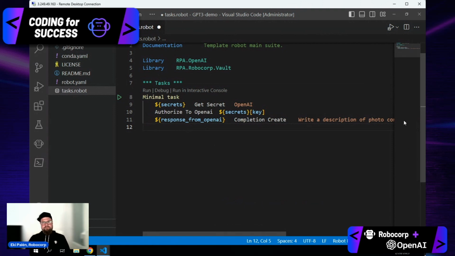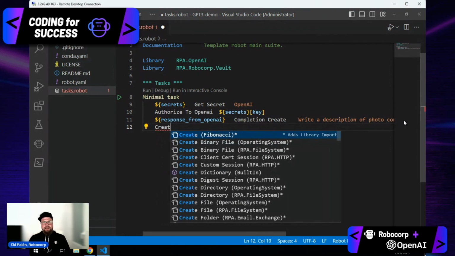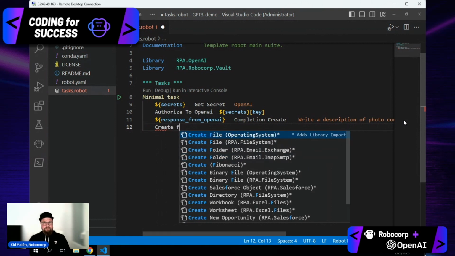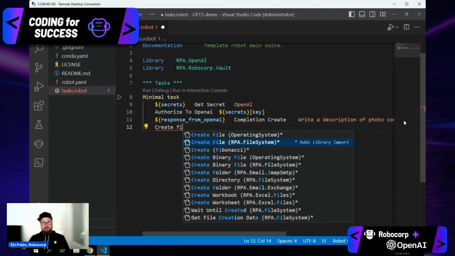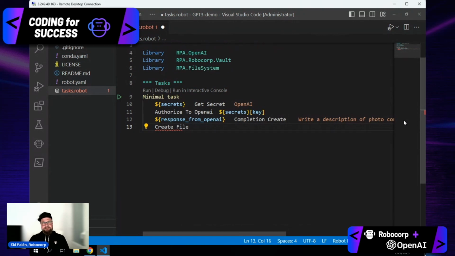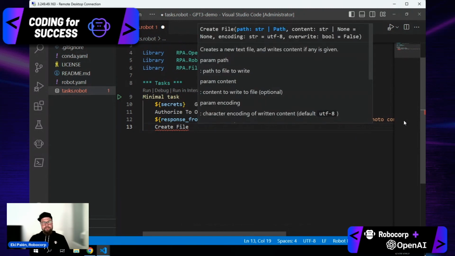What to do with the variable? Let's create a file. So Create File, and let's go with RPA.FileSystem. I can provide just a file name, so that file will be stored here in the robot folder.